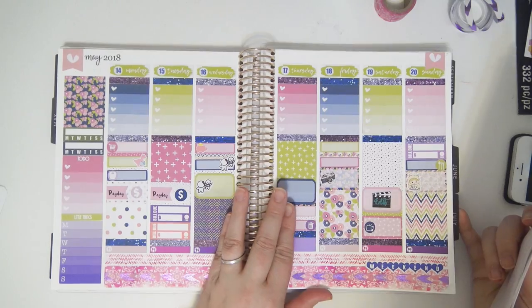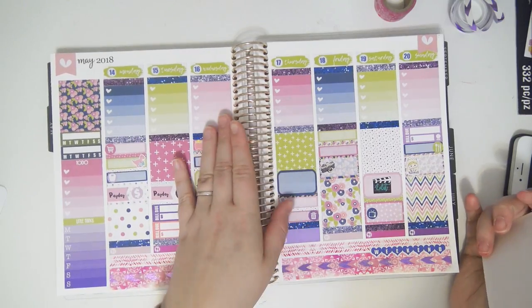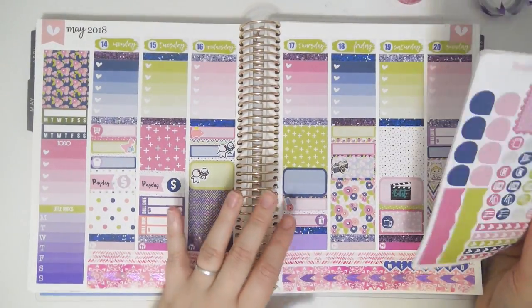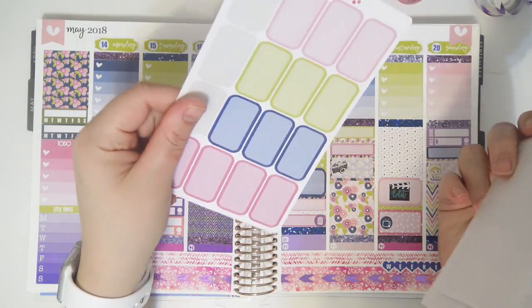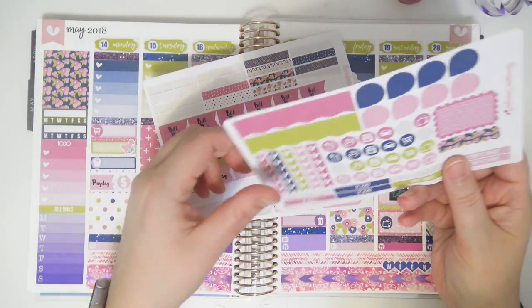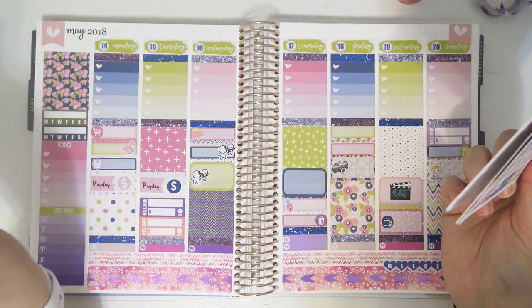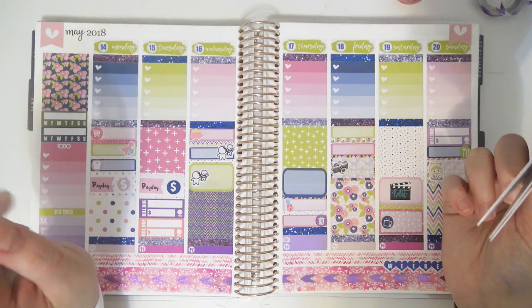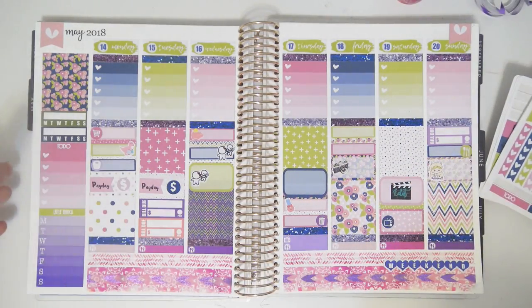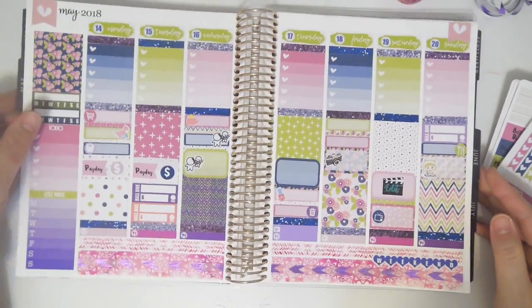Does it look strange not having any color blocking? But that is the final spread. And I still have a bunch left. I still have most of that sheet, like half that sheet. So the only sheets that I used up from this kit were the full boxes and the Aubrey Heart checklist. Awesome. I'm really into it.